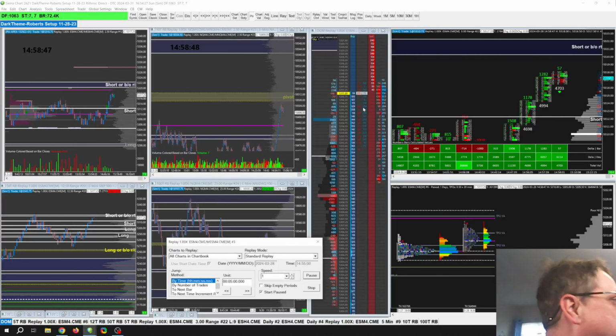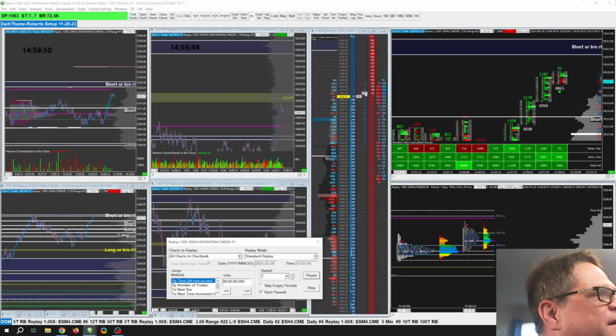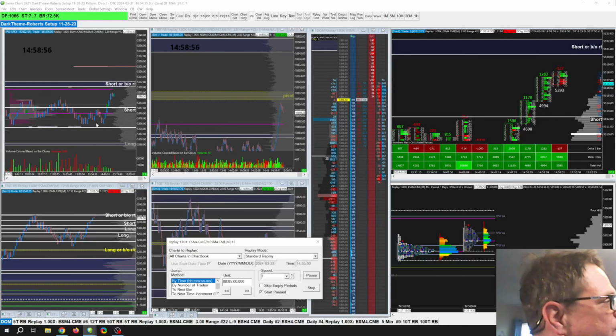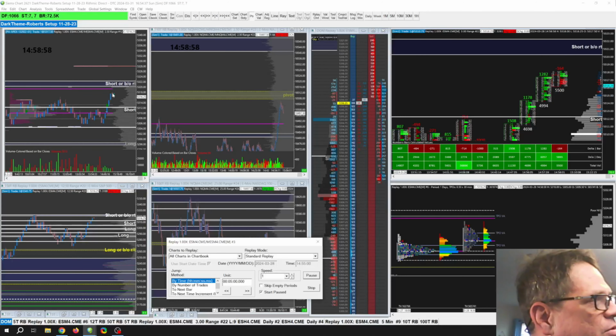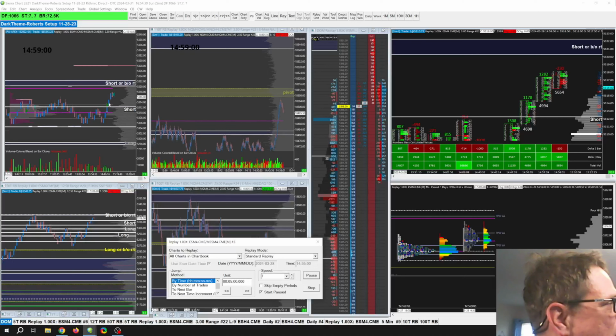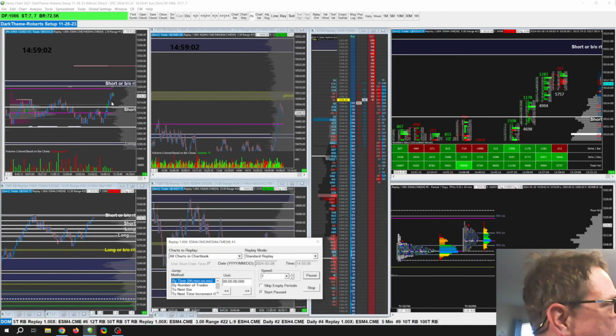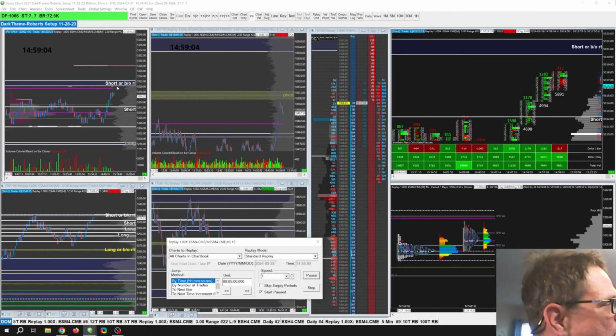Somewhere around here, I closed the position. Yeah, I got out right there. I just got out and grabbed 4 or 5 handles, whatever it was. Because for one thing, if you get in late, get out early. I got in late. I'm not expecting it. This was just really just a scalp, right?